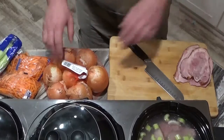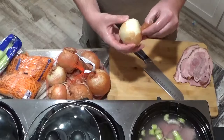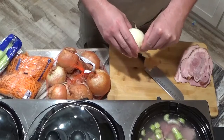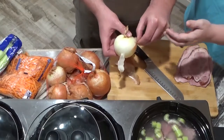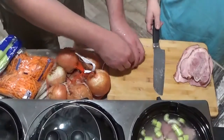All right, folks, we're gonna get an onion. Pull the outer layer off. You want to chop that up. You don't have to wash an onion. I mess up again, folks. It's all right. Go away. Move. The onion.